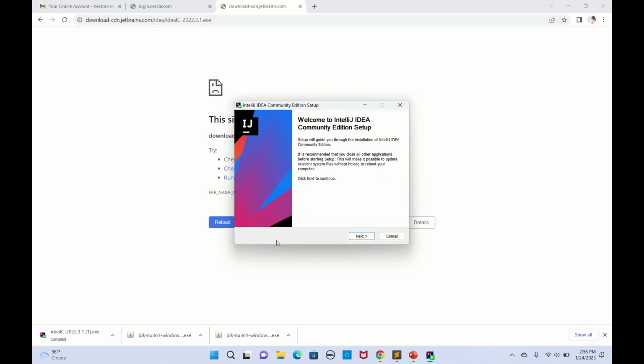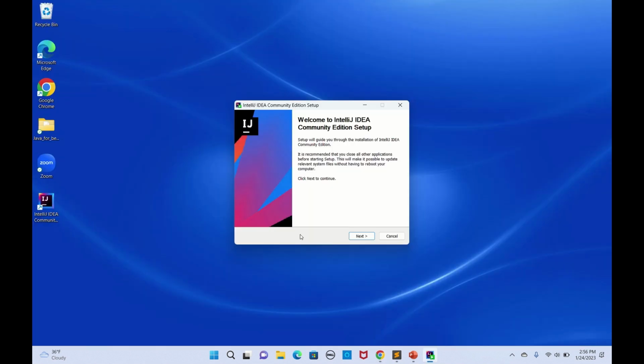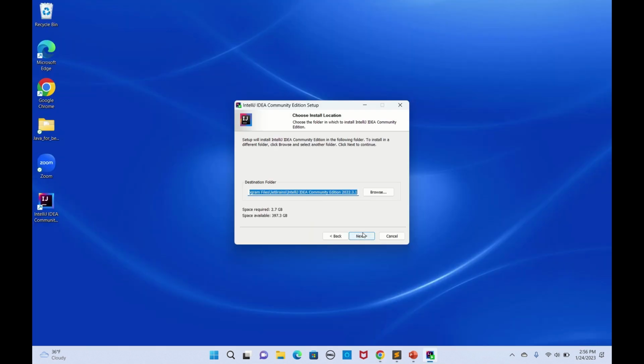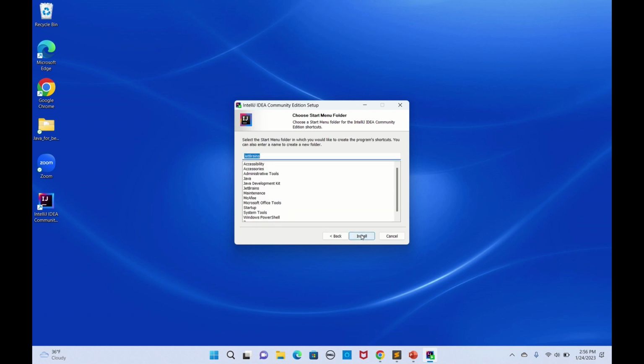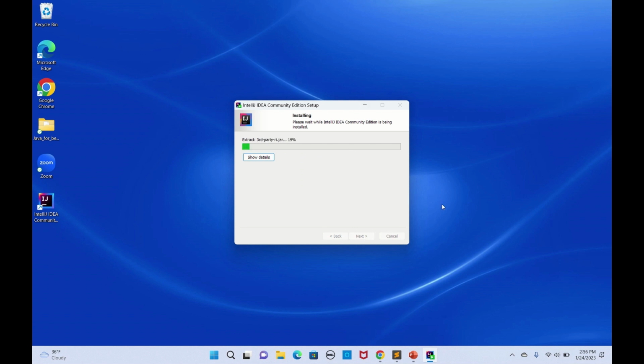And then we will get this page. Next, we will click here, next. And on this page we can stay here because it asks, would you like to create a shortcut? I select this and next. And finally, install. Then the installation will start.